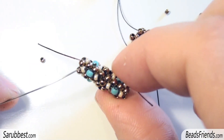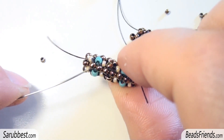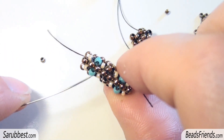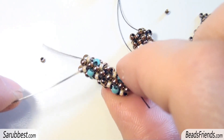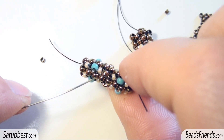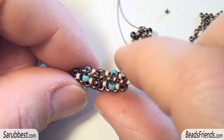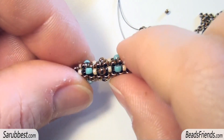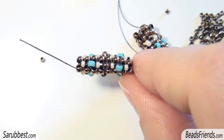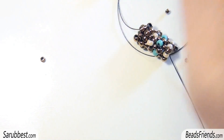My next round was peyote stitch — I had these bronze size 11 beads, and among all the bronze size 11 I put some turquoise size 11 seed beads. Then I started again with another round of peyote stitch using bronze size 11, and then again you can see the right angle weave stitch. The idea is nice but the final effect is not great, because there is no structure — all the beads seem mixed up together with no logic or design on the tubular beadwork.